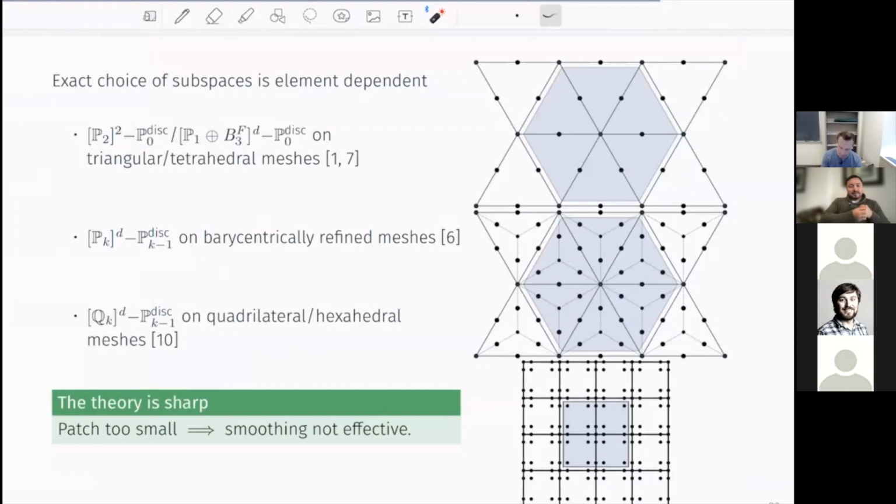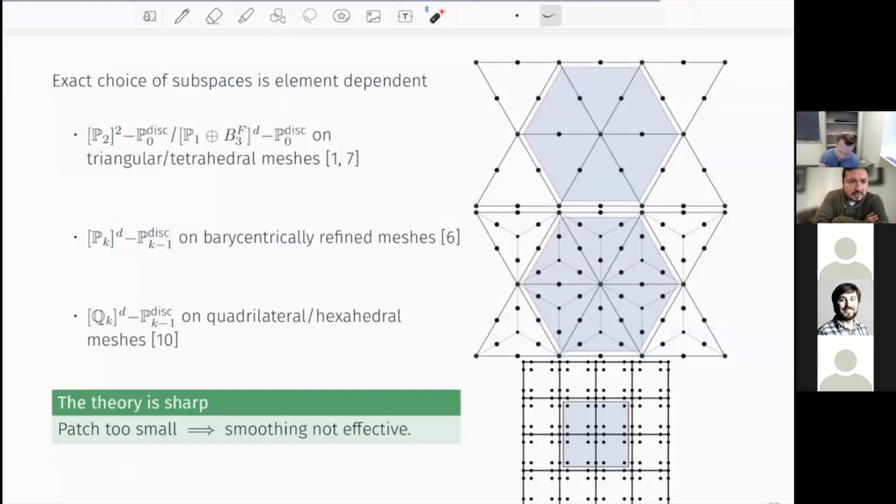So for a standard second order discretization in 2D, what you do is you take each vertex in your mesh, and then you collect all the degrees of freedom that touch this vertex, right? So you have something like, okay, 7 degrees of freedom, but it's a 2-dimensional velocity field that you're solving for. So you have like a 14-dimensional subspace around each of your vertices.